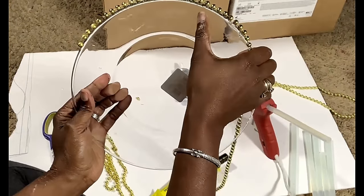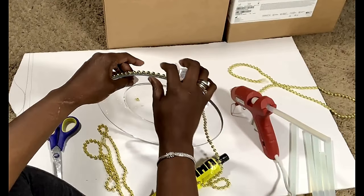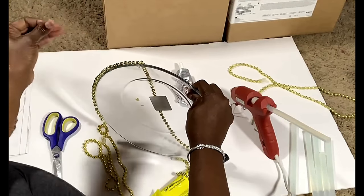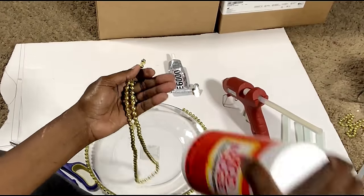Put the beads on one side of the charger plate, set it off to the side to dry while you go ahead on to a second one, and then by the time you do maybe four of them, you can go back to the first one and start on the next side of it.